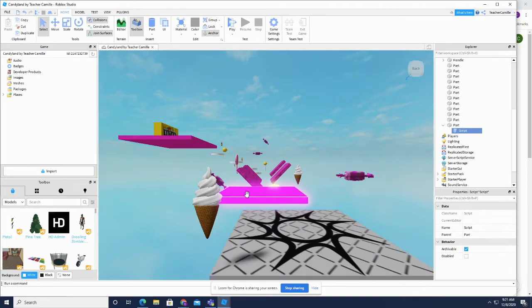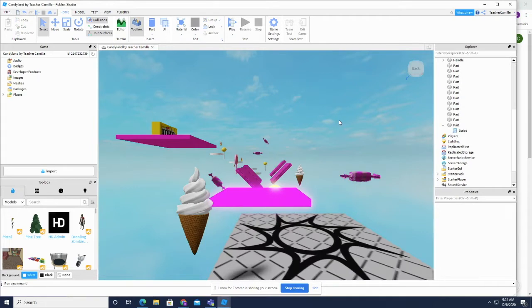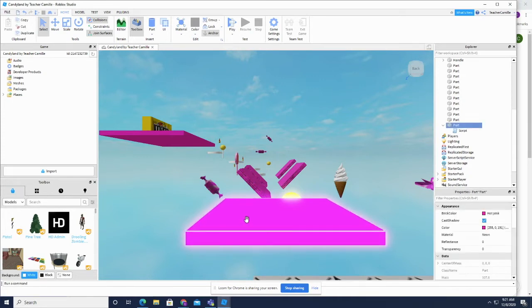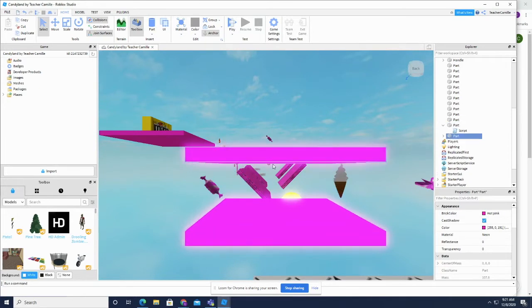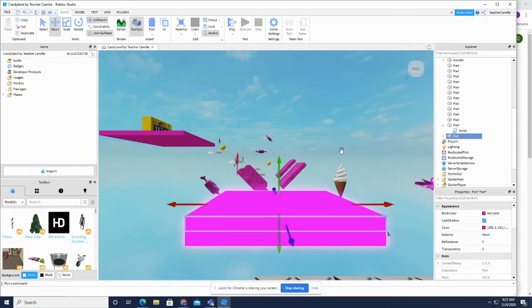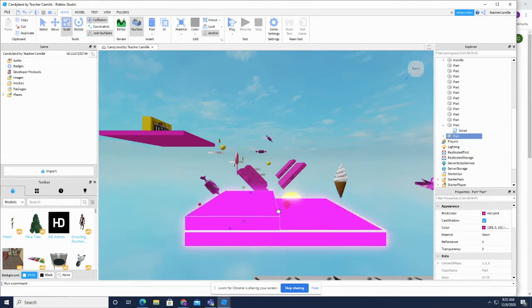And then what I'm going to do, I'm going to move in a little bit here. I'm going to add a part to my pink piece that is going to be red and that I will have to avoid. So another useful tip that I'm not sure I shared with you in my previous video is if you click on a part and you hit Control D, it duplicates the part. All right, so now I have this part, and I'm going to move it down. I'm going to put it on top of my part, and I want to shrink it down. I want to shrink it in this direction. Oops, now notice I'm still on move, so I have to hit scale and move it this direction.